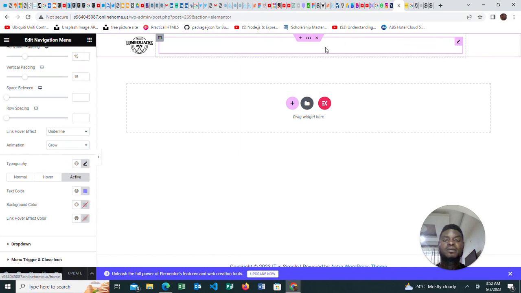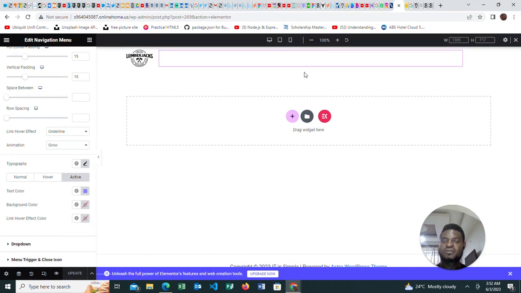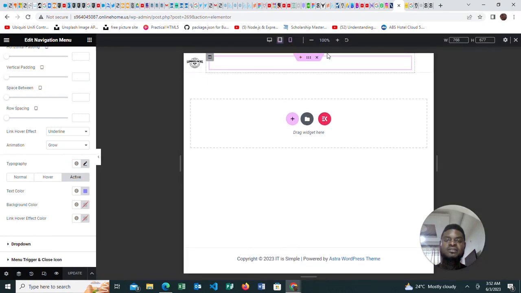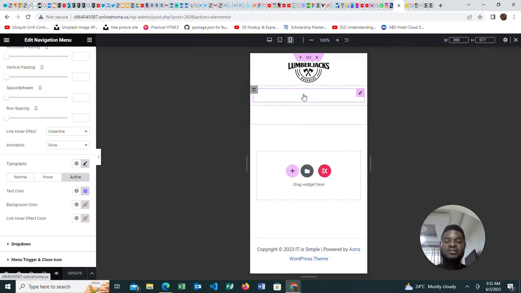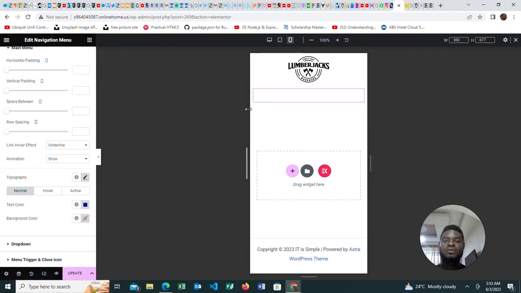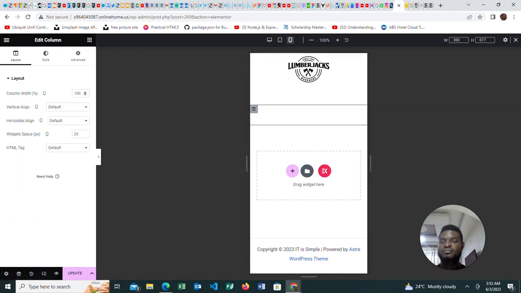Okay, now we click on responsive mode. Select our tablet, is good. Mobile, you can see, not aligning. Okay, now we'll select this column and use type 20.